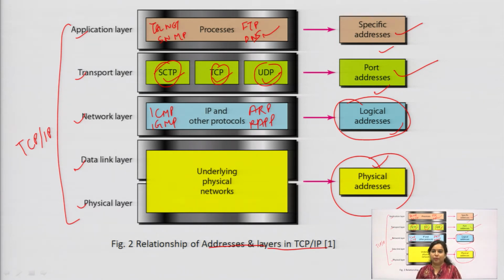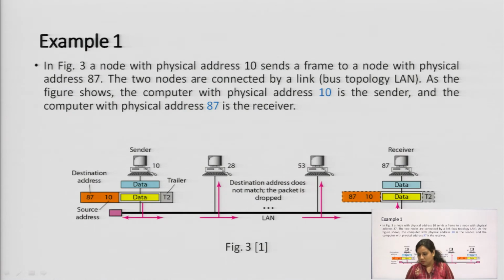Here we are not talking about the OSI model, because in the previous lecture we have already seen how the 7 layers have been reduced to 5 layers in TCP IP. Now, we are heading towards how this addressing is done, how we are actually going to transmit the data, and how we are going to access a particular device. So, that will be done using addresses. To understand this easily, we are going to see different examples.